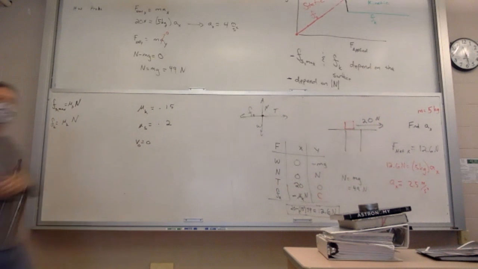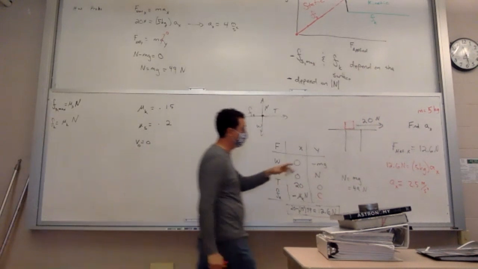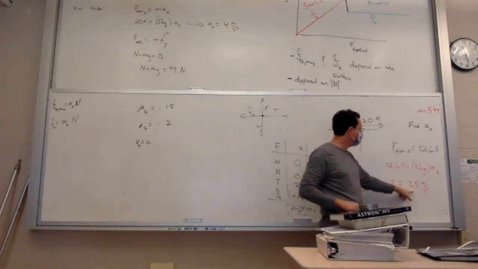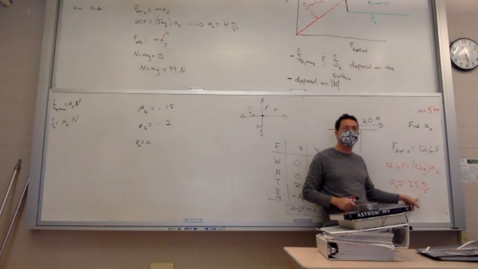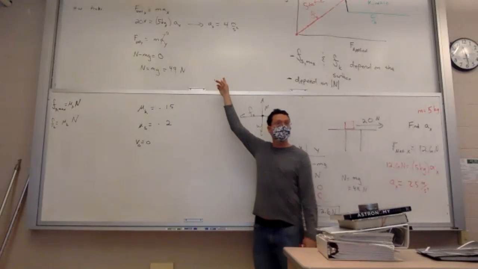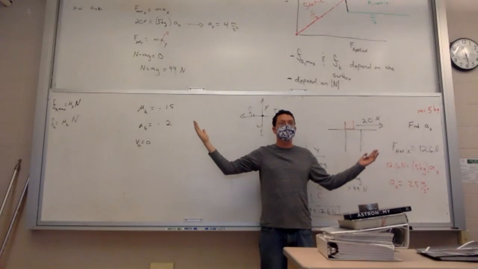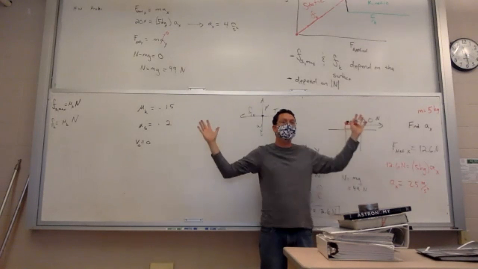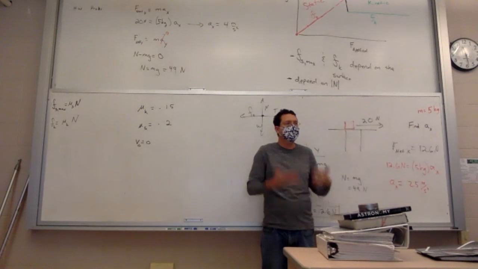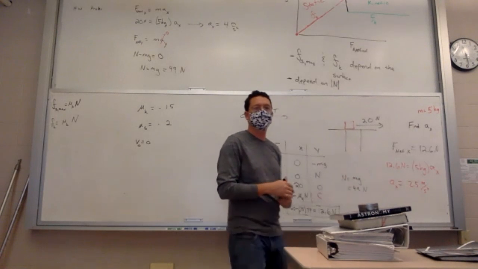And then look what happens. Does it make sense? That's always the important thing. Because we have to make all these weird assumptions and check and guess and check. Okay, the answer we get is 2.5 meters per second squared with friction. With no friction, we had 4. It makes sense that friction is going to slow things down. So, I mean, I don't know what the answer should be, but it feels right. It's within the realm of possibility.